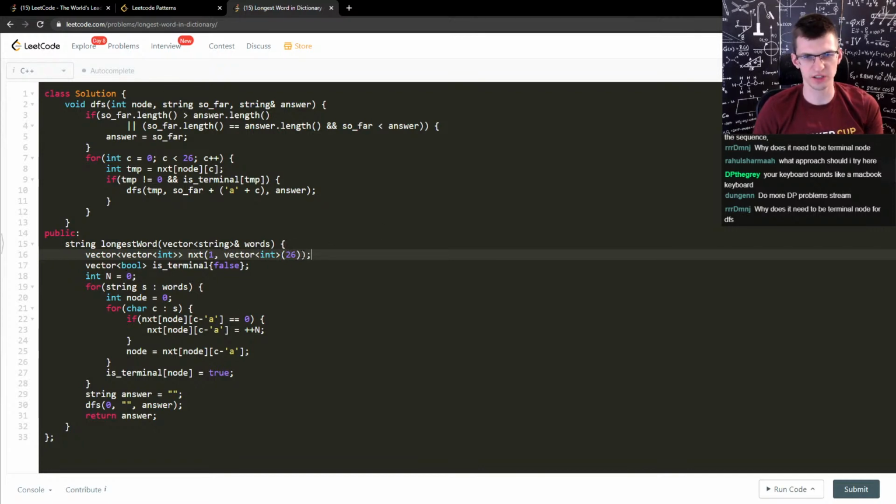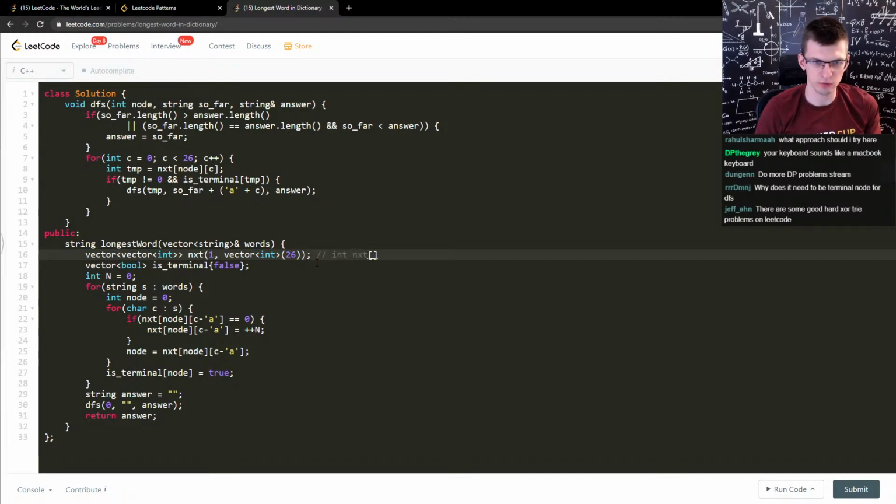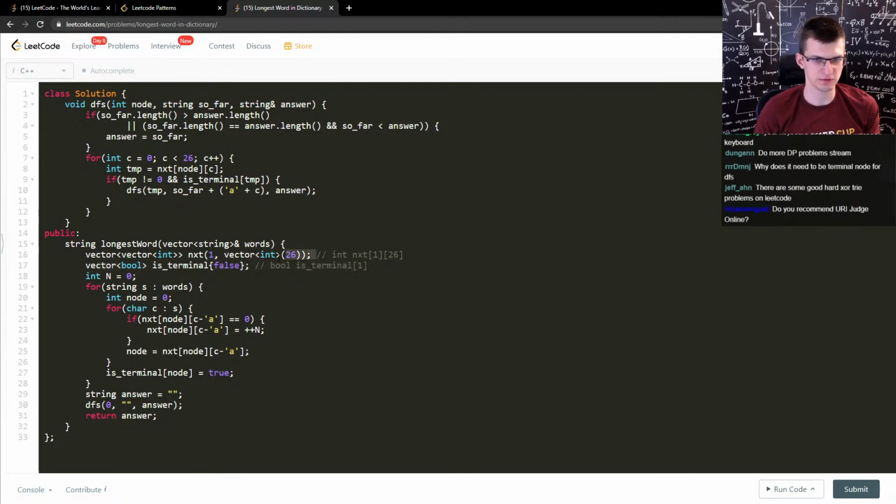This will just represent all the children nodes from vertex 0. All the values are 0 by default. I could type this. What I'm creating here for now is the array 1 by 26. I will keep expanding it. And this array is just terminal of 1, filled with false. This is filled with zeros. I could also say this.